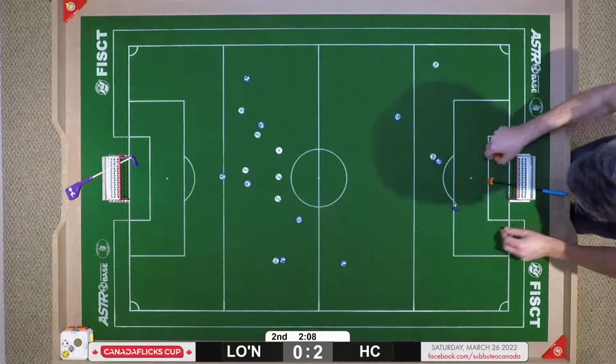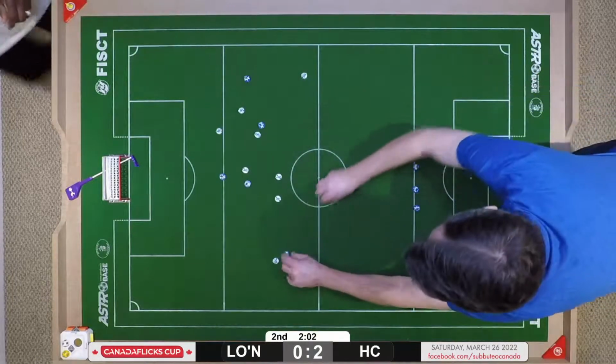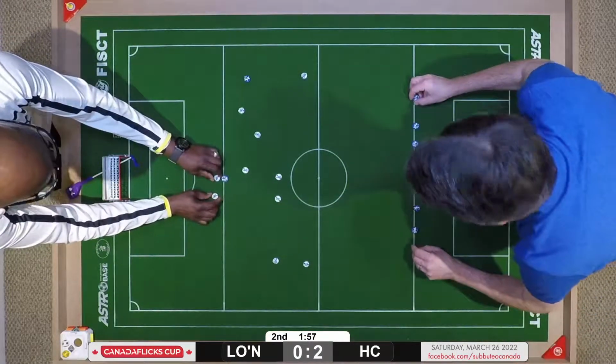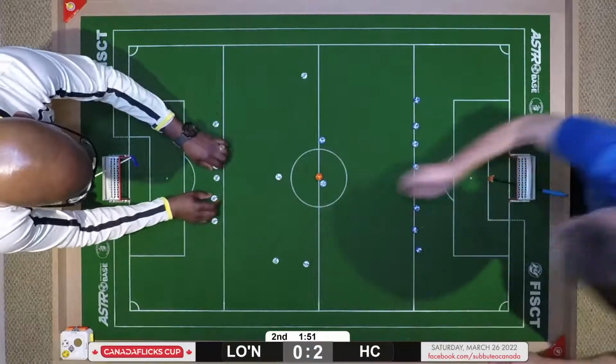Nice. A little help with the deflection there. I know. You never know though, if I have my head down. Sometimes you don't want to put your stick in front of the puck there, you know. You shouldn't whack at it. Yeah, that's a big thing in hockey, right? Don't screen the goalie on purpose. I don't think about that in soccer. Not too much. You never hear that. It's simple, you know.